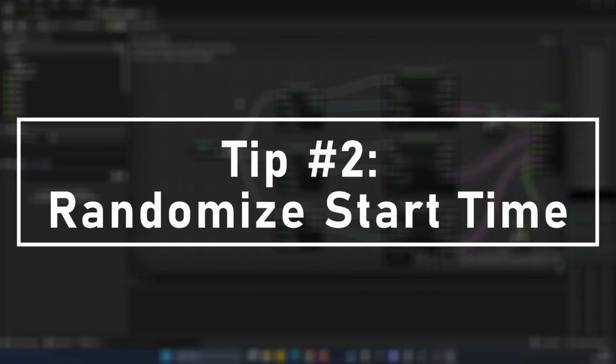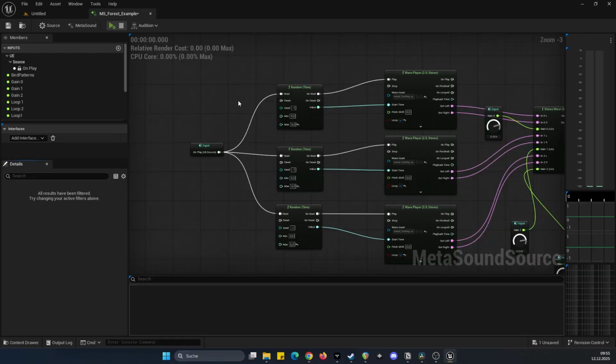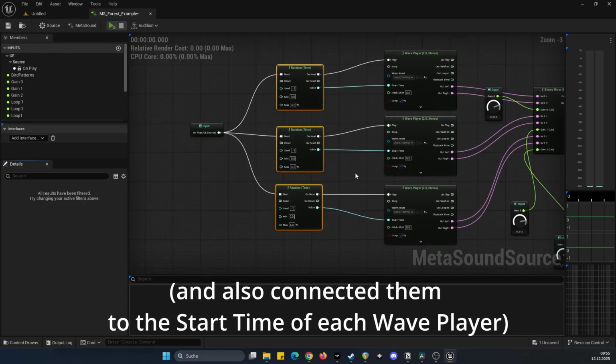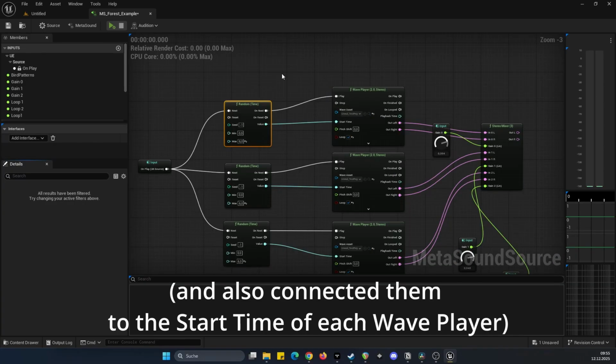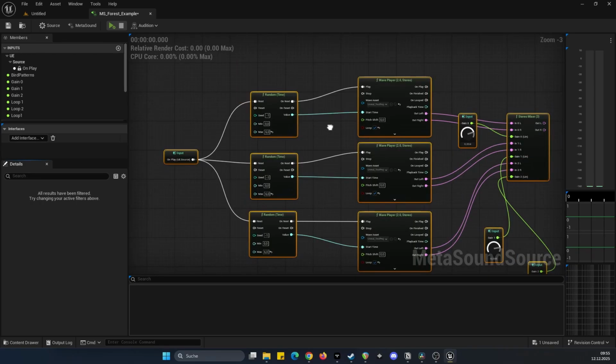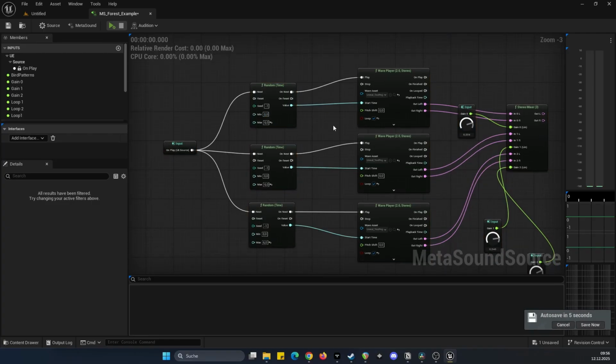My next tip would be to randomize the start time of these loops. So as you can see, I've added some random time nodes here. And every time this whole ambience is loaded, so basically when you enter an environment, each loop will always start at a different point. Whenever you enter an environment and a loop always starts the same, it will feel a bit unnatural, and we don't want that. We want to make it feel as natural as possible, and the best way to do that is to have as much randomization as we can get.